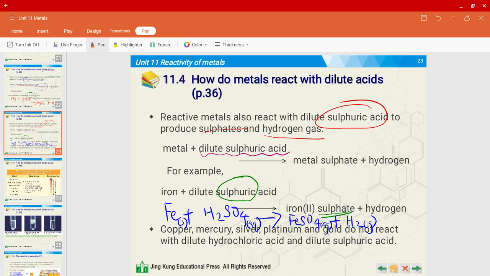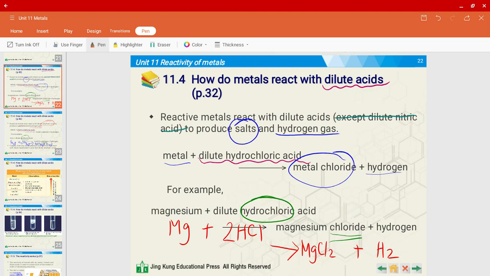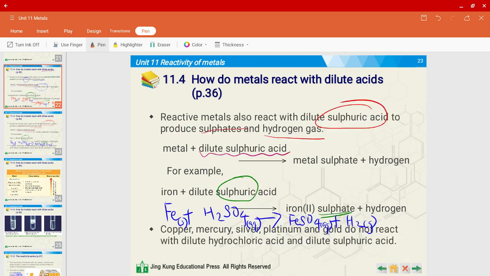So let me go back to the previous slide and also write this down. Magnesium is a solid. So you notice that I'm writing it on the right corner, down below, not too big, just big enough for us to see it. This is AQ, acid is aqueous. Magnesium chloride, which is formed, is also aqueous. And finally, hydrogen, because we know it's a gas, it is a G. Okay, later on I'll tell you how I know which one is a solid, liquid, aqueous, or gas. But that's not the point of this video.